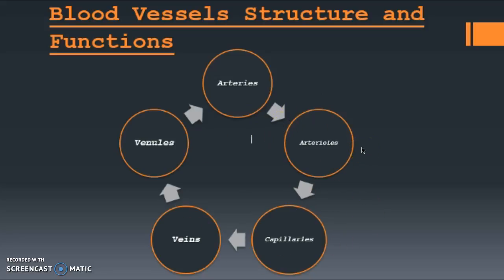Then we talk about arterioles, and the function of these arterioles is to transport blood from the arteries to the capillaries. These control the blood flow into the capillary bed and are responsible for the redistribution of blood and pressure. The structure of these arterioles includes having tiny branches of arteries that lead to capillaries. They are thick-walled and have small diameter, so the blood is redistributed without damaging the walls, and they are also made up of elastic and smooth muscle tissue.